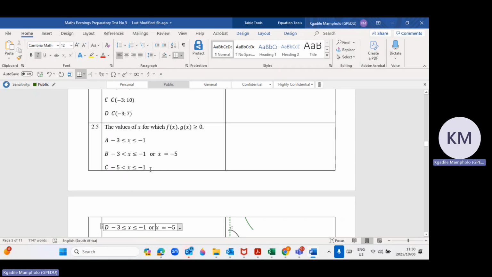So now it means in this case the answer will be a B, because now here we will not say where x is, it means this -3 is excluded because it is an asymptote. Then it means the answer in this case will be a B, because -3 is not part of the solution, as it is the asymptote.